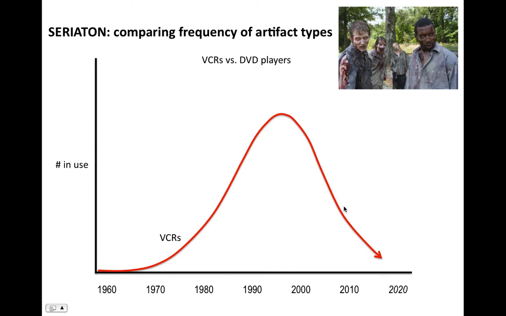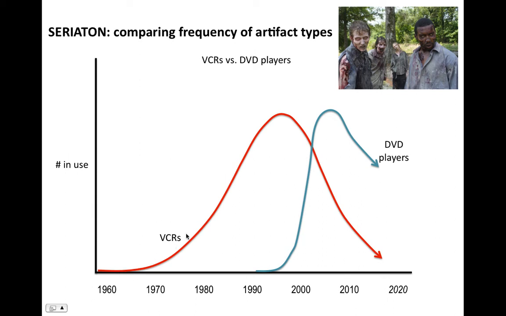And that's because other technology has been introduced, like DVD players. So the first DVD players came out, I believe, around the mid-90s. But it took a little while for them to become popular, but then they became super popular. So they really replaced VCRs as the way of watching movies and watching TV shows. And so we see this peak in DVD players somewhere around maybe 2010, 2012. And then the frequency of DVD players starts to decline. And that's because we have other technologies coming in the 2010s, things like Blu-ray and streaming capabilities.